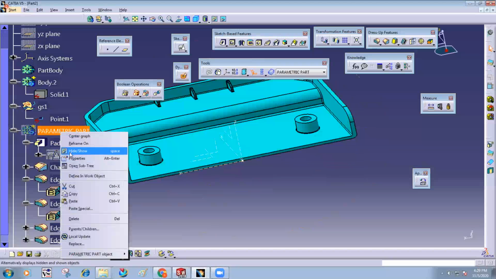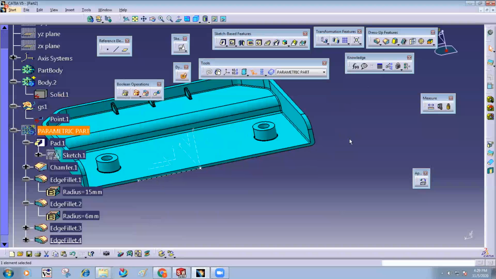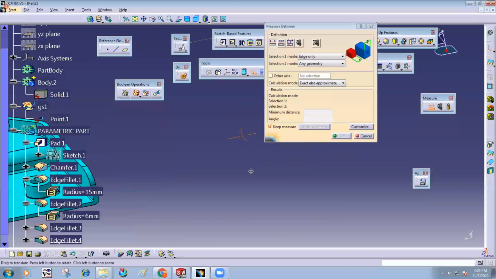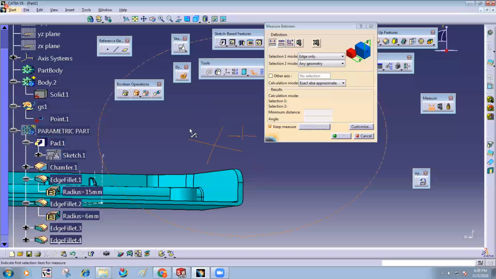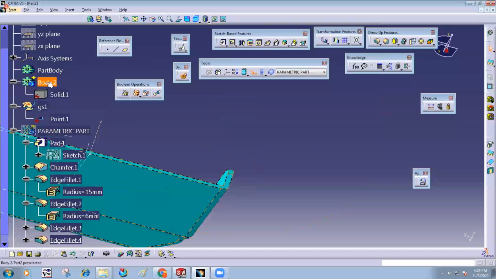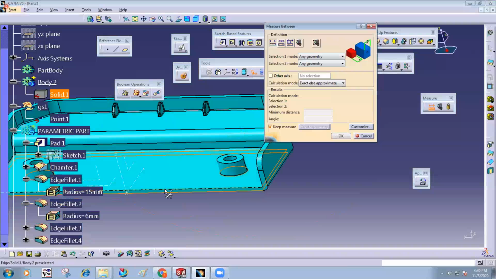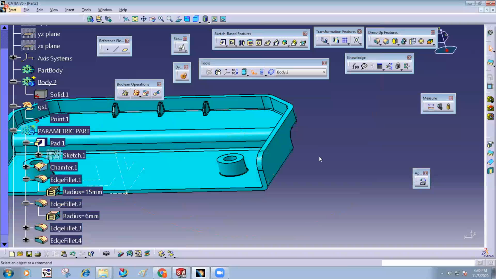Apply the thickness. How to apply thickness? Can anyone tell what the command is to make the thickness? Before adding the thickness, need to check this distance. This face to this face. Any geometry, this to this. It is 4.